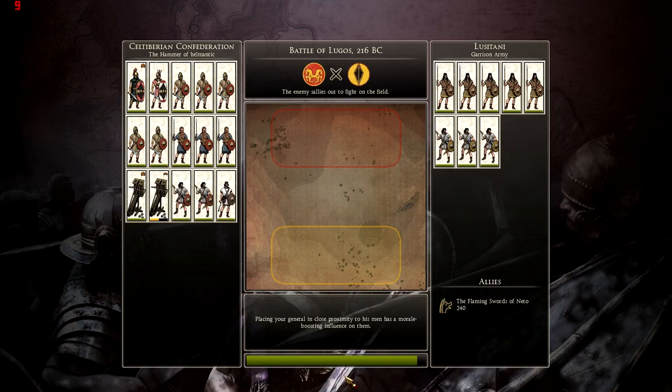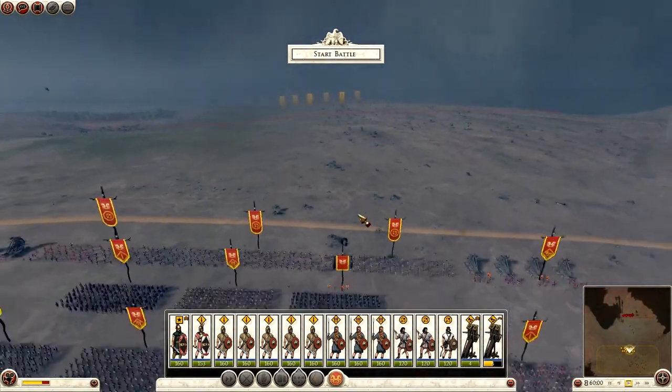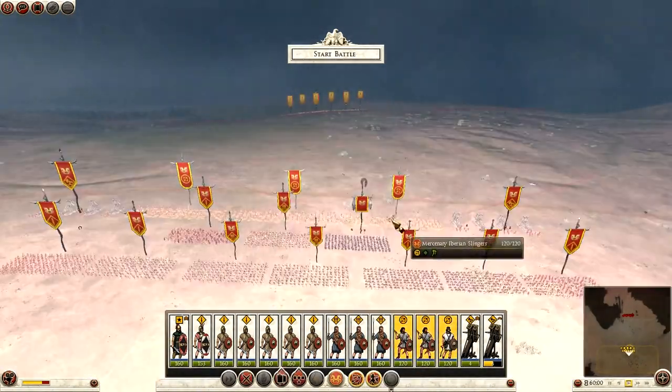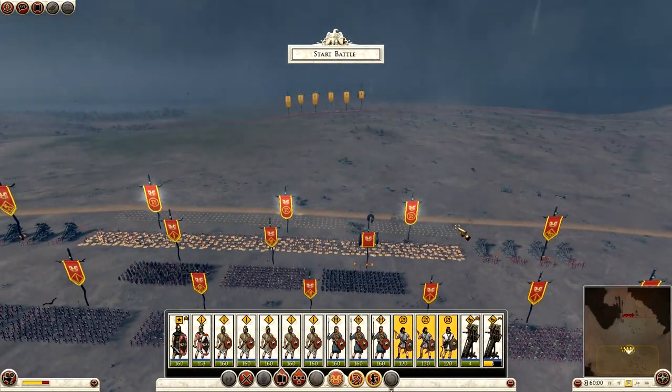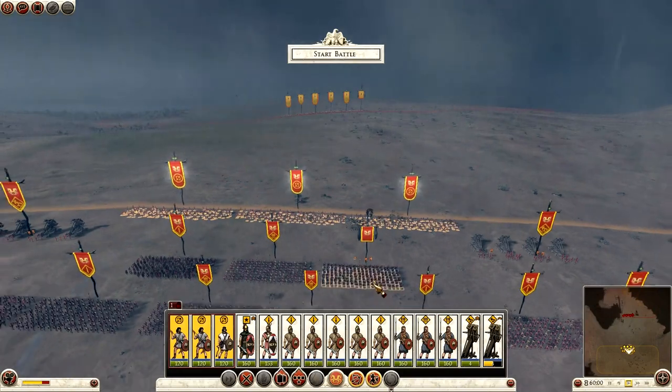The Hammer of Helmantic. And we have rain. Oh my, my, my. Yeah, we're fighting in the rain. Let's have a nice rain battle. Nice windy weather. First things first, let's get my skirmishers grouped up into a formation.